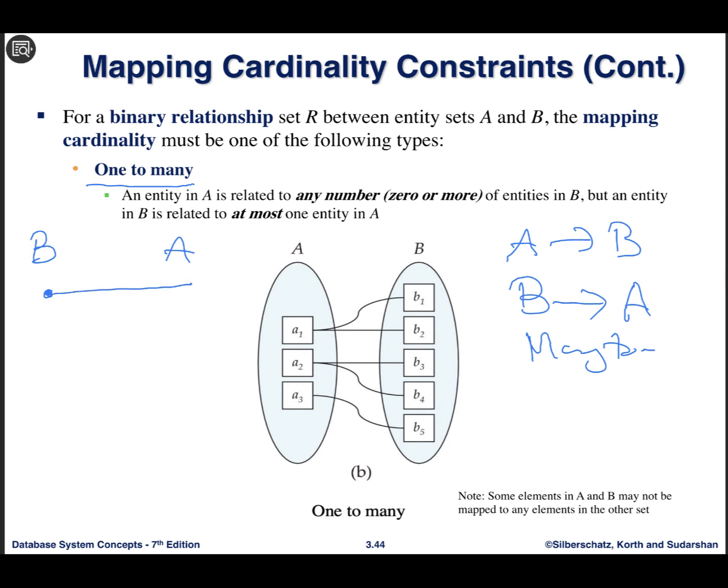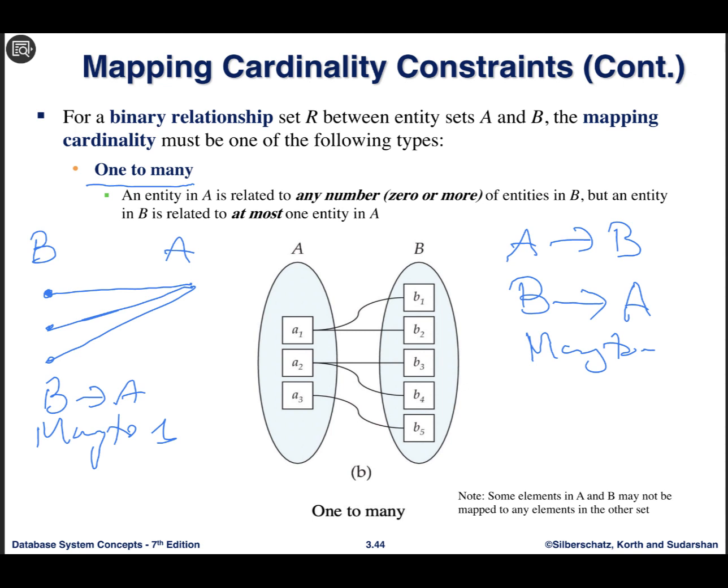We said many to one, right? So from B to A is many to one. It depends on which direction you look at, from A to B or B to A. Make sense?